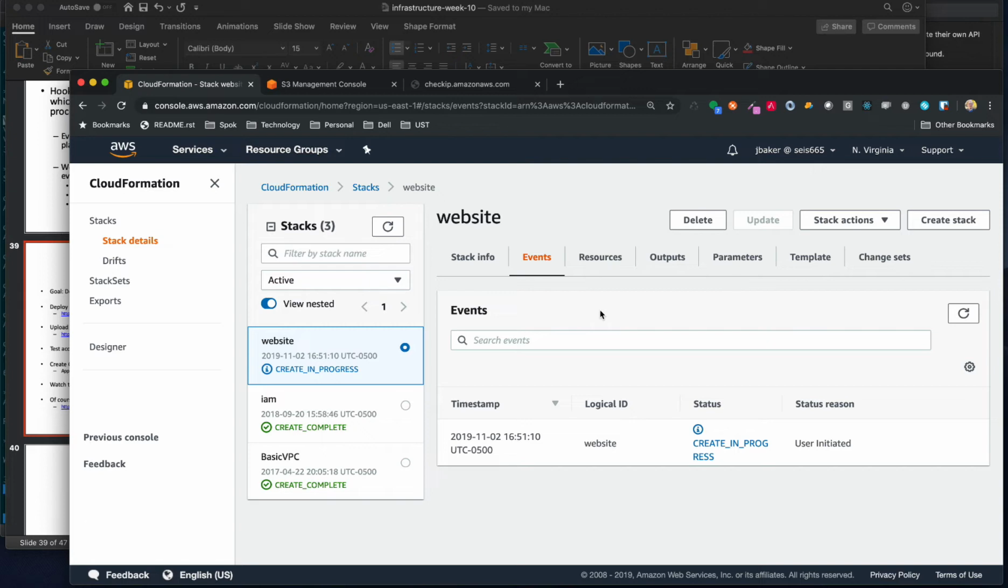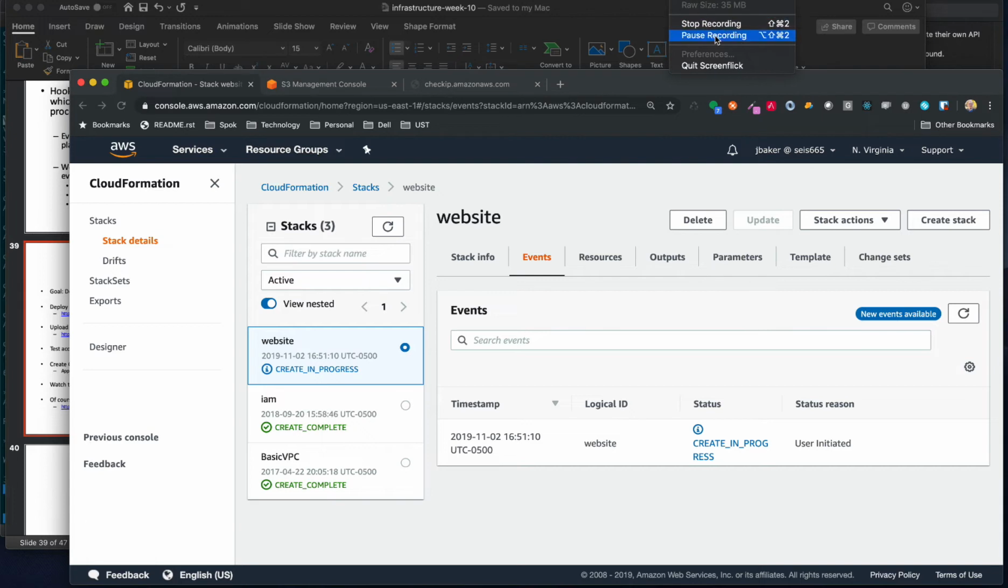So a very, very simple stack that we're launching here. And these web server instances have Nginx installed on them, just a basic default Nginx installation. When the stack completes, we'll take a quick look at some of the resources that were built. But for now, I'm just going to pause the video while the stack creates.